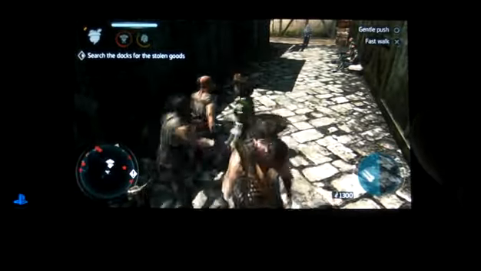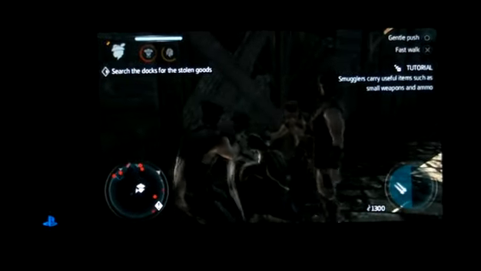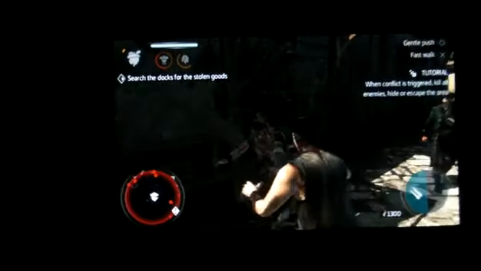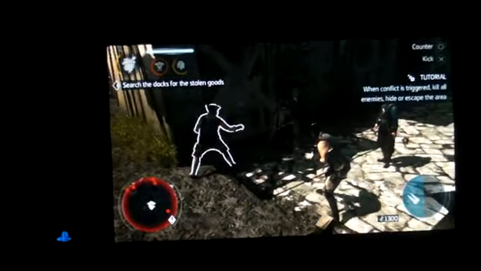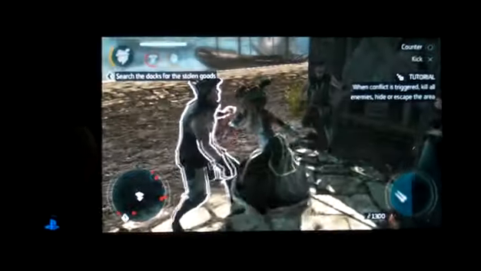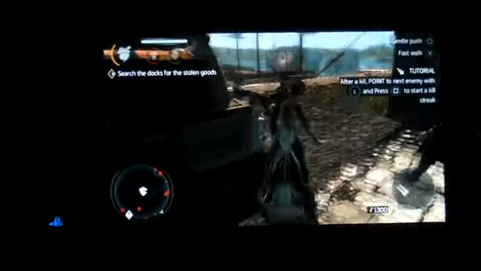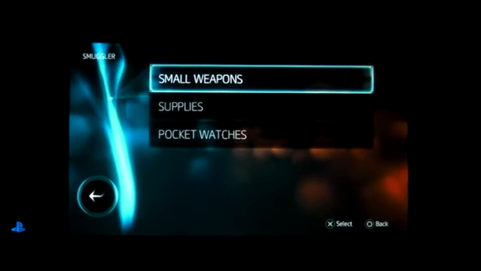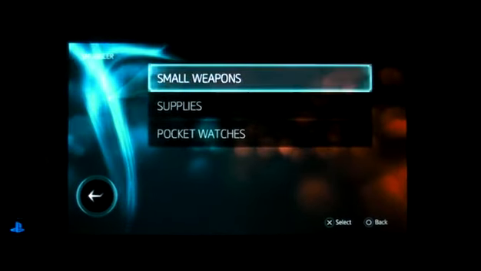Yeah. Come on. Now she's gonna cut them. She's an assassin. They were hitting on her because she's hot. Interact. Small weapons. Okay, select.